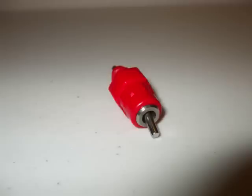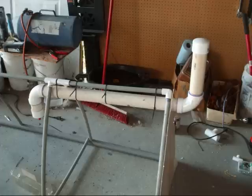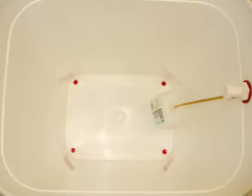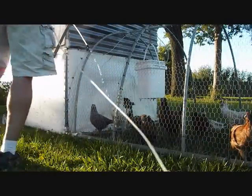Chicken nipple waterers are the best thing since chicken wire. I have not found a better or a cleaner way to get water to my chickens. There are many different ways to use the chicken nipple waterers. Our smallest tractors have a length of PVC pipe with an end cap that has been drilled to accept the chicken water nipple. Our large chicken tractors use a 4-gallon bucket that has a float valve and stays full automatically. Both of these systems keep a reserve of water clean and free from contamination.